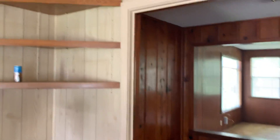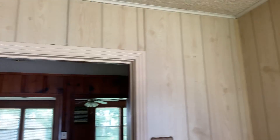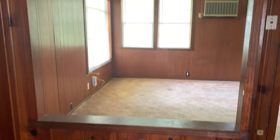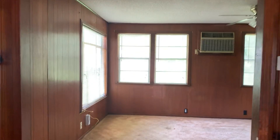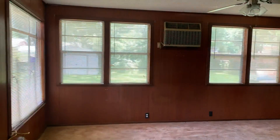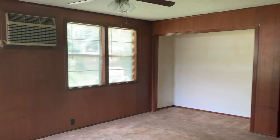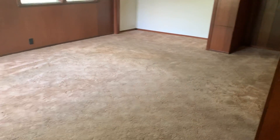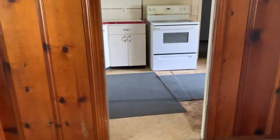Most people are going to want to knock these walls down, but remember you're trying to keep this as a rental, so you want to minimize your repairs. This is a living room / dining room area on the back — there's no door that goes back there, so I would consider putting in a French door or something.